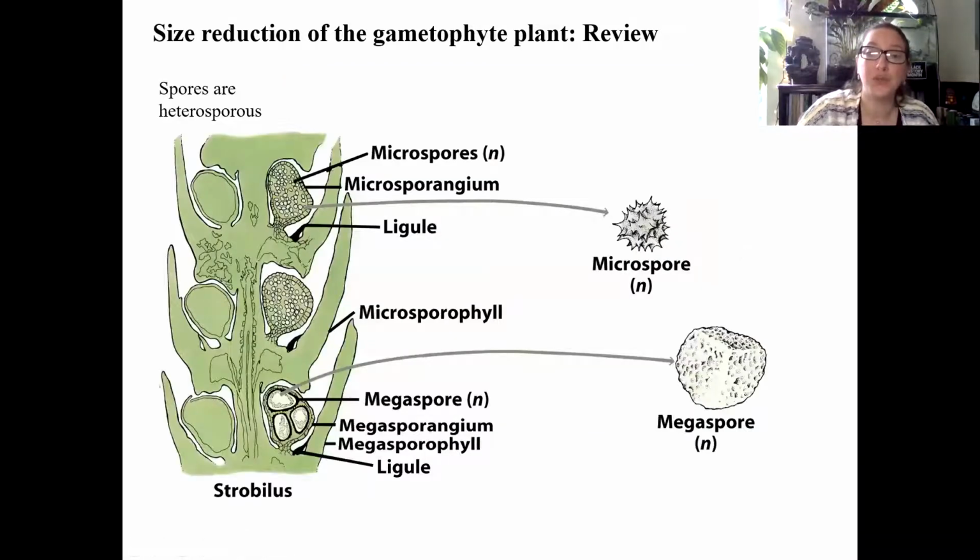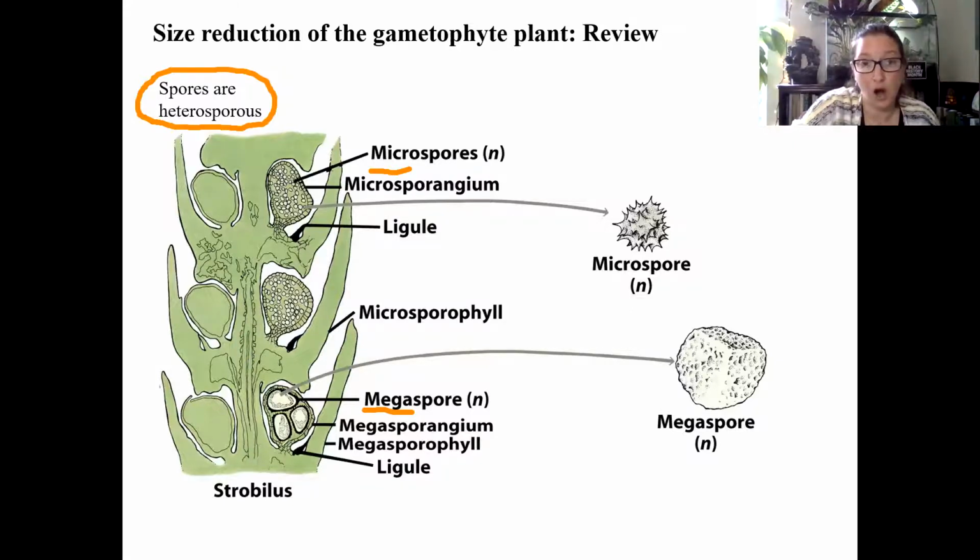But when you get to Selaginella, officially the gametophyte is really, really reduced. How is that possible? Because now Selaginella has sporophyte plants that produce heterosporous spores. Hetero meaning different, spores referring to spores. So Selaginella produces two types of spores. Those names of those are microspores and megaspores. Those are the two types of spores.